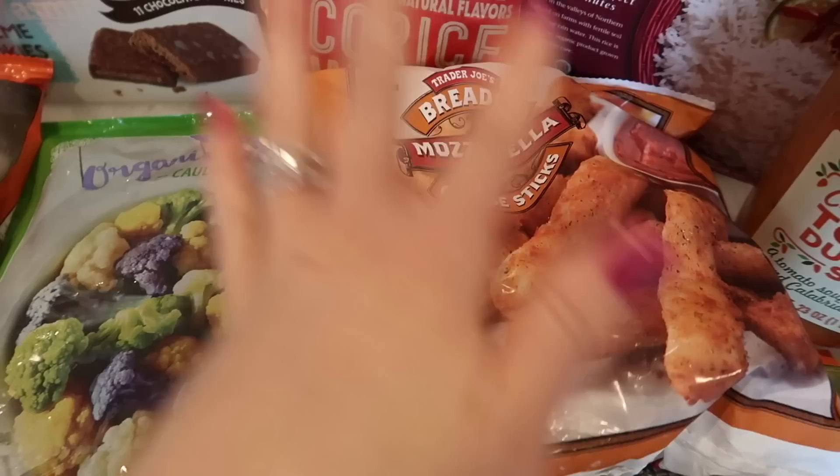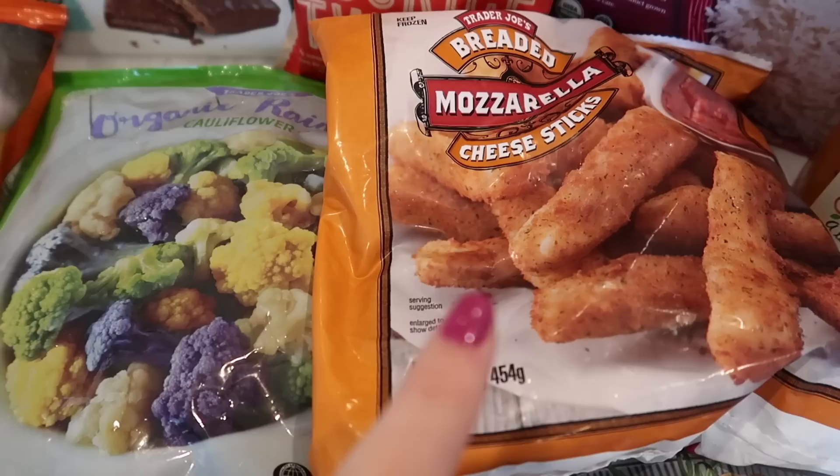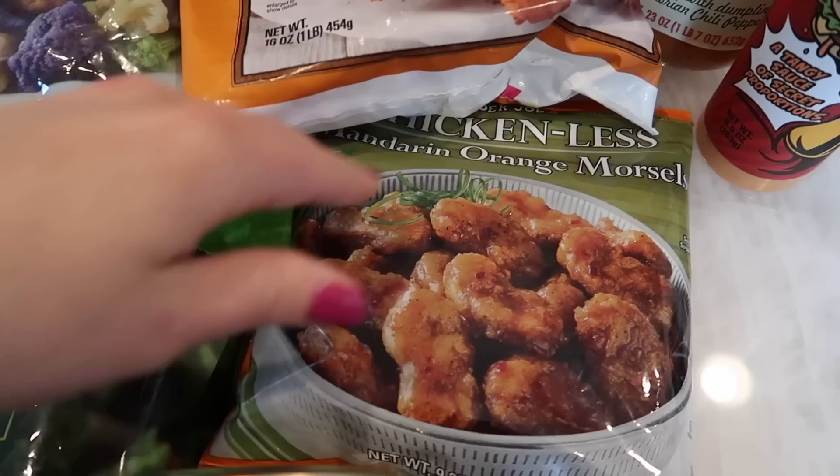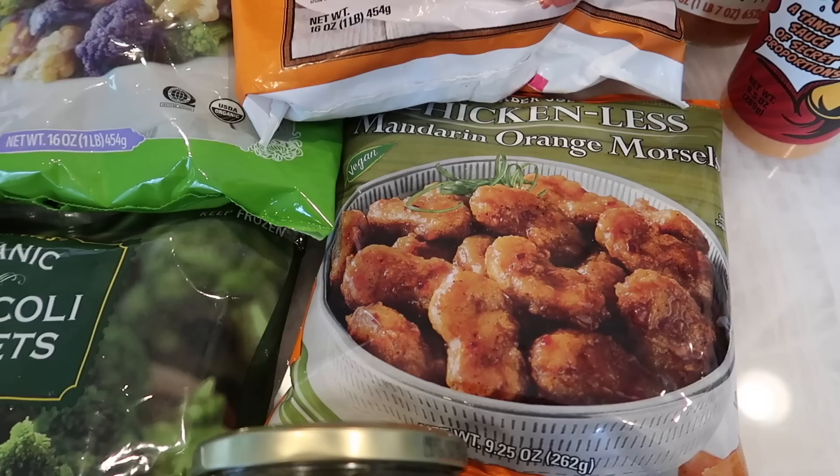So if you wanted to put it on your burger and then dip your sweet potato fries into it, that is an idea right there. I just wanted to remind you guys that it is finally out on the shelves at Trader Joe's. I also grabbed some breaded mozzarella cheese sticks. I don't buy these very often because they don't last very long — they're very delicious and kind of like a treat at our house. I got them for Tim mostly, but I'm gonna have some too.